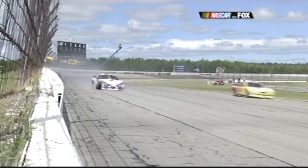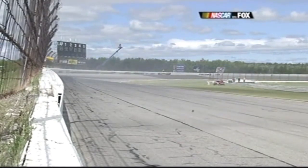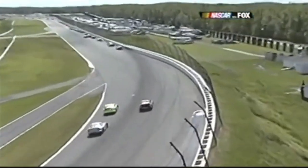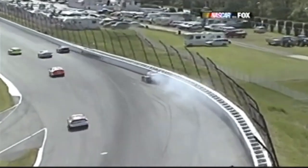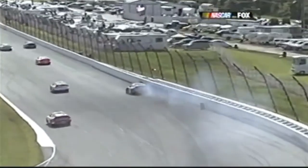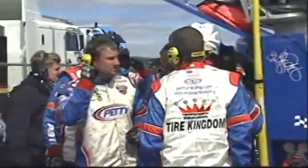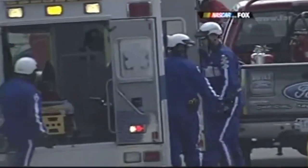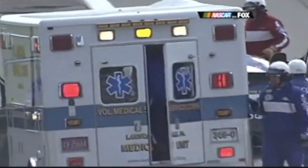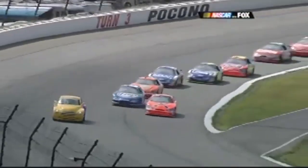And remember, we've made note all weekend long at the end of that straightaway, the Long Pond straightaway, over 190 miles per hour when you get there. I've seen some of the ugliest crashes that I've ever seen anywhere right there in turn 2, the tunnel turn here at Pocono. Dale got hurt there, broke his shoulder. Bobby Allison got hurt terribly there. Davey Allison had a crash too. And they'll take Kyle Petty for the mandatory checkup at the care center and haul the car back.